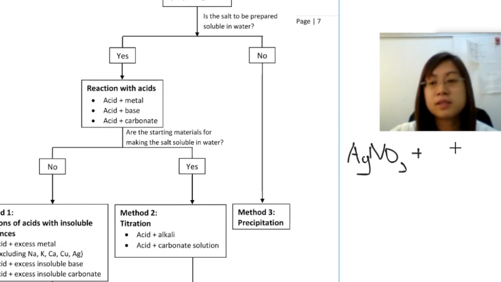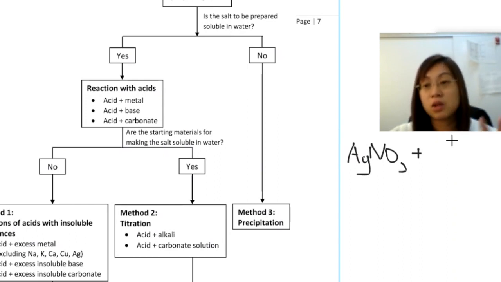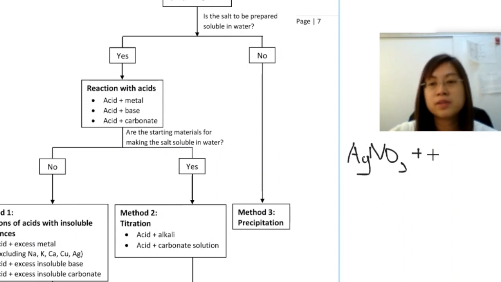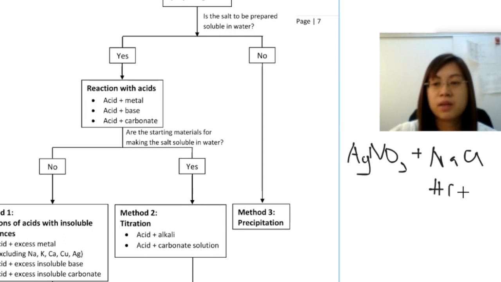Okay, now this second reagent, we have many choices. As long as it is a soluble chloride, then it will allow you to make the silver chloride. So you can use things like sodium chloride, this is the classic example, or you can use hydrochloric acid. You can even use magnesium chloride, any soluble chloride. But the chloride must be soluble. So these two starting materials have to be in the aqueous state. Then it will give you the silver chloride, which is the main product.